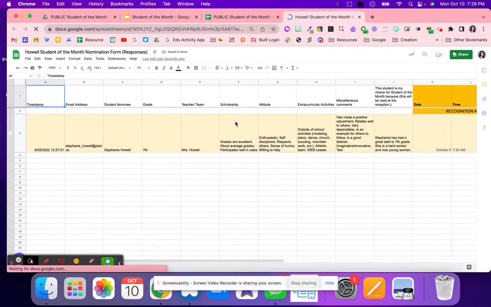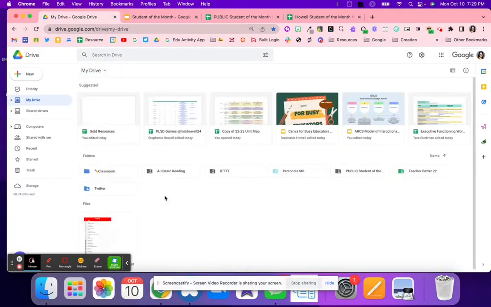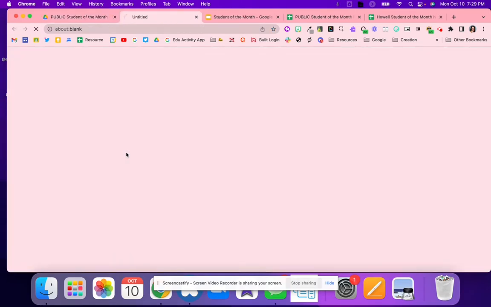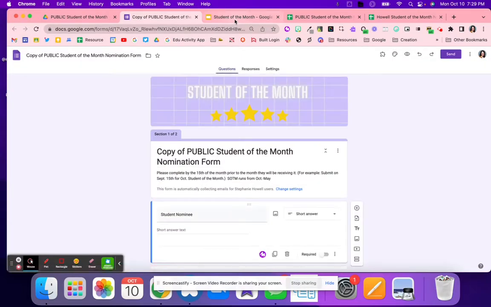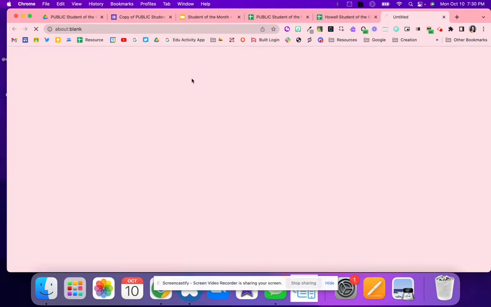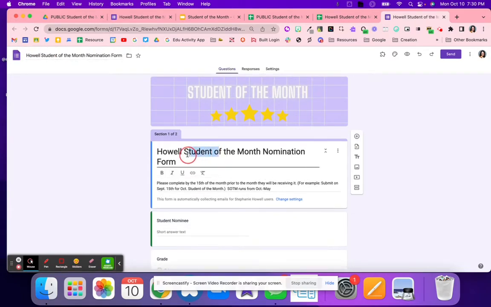And so now that I've got my copy, I can see that down here it also allowed me to copy the Google form. And if I go into my Google Drive, right here is that Google form that it made a copy of. And then I am able to pull my responses to this Google form. So if you need to make any changes to that Google form, you can go to your Google Drive, or you can go up here to Tools, Manage Form, and then you can edit the form. And again, I can go up here and I can call this How, and then I can make any changes that I might want to make.